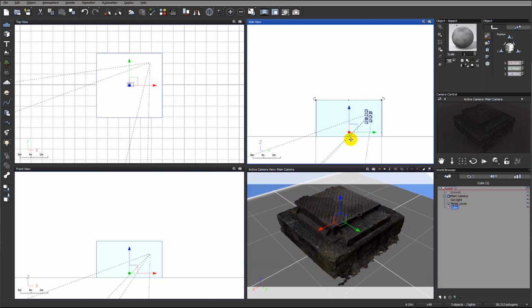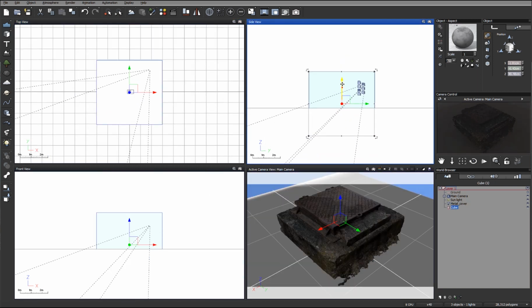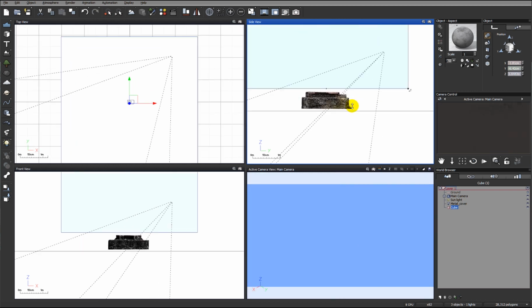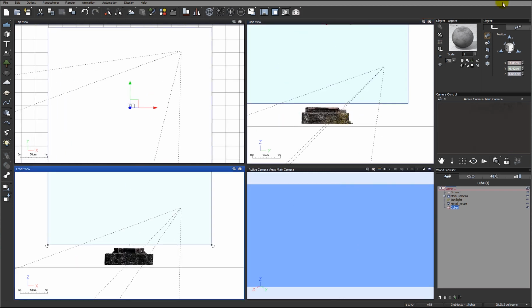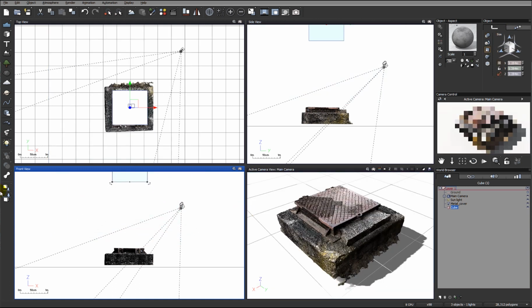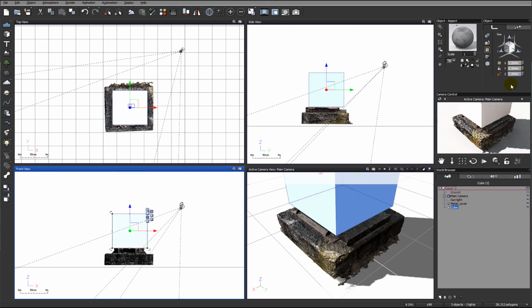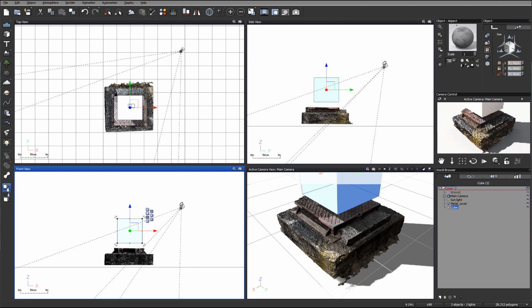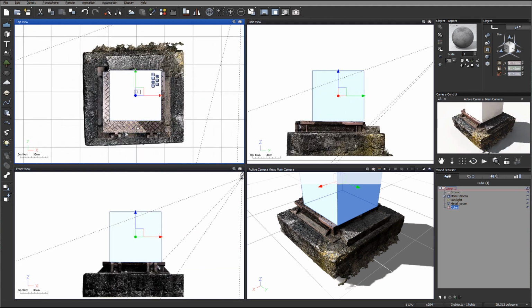Okay, so it's a little bit large at the moment. We're going to do some resizing just so that we can cut a hole in the top of this object to make it a little bit more flexible. So the first thing is to resize it. Let's drop it down to the top. I'm going to resize it a little bit more. What we're really looking for is to create an aperture within the top of this cover. So let's have a look at what we've got.